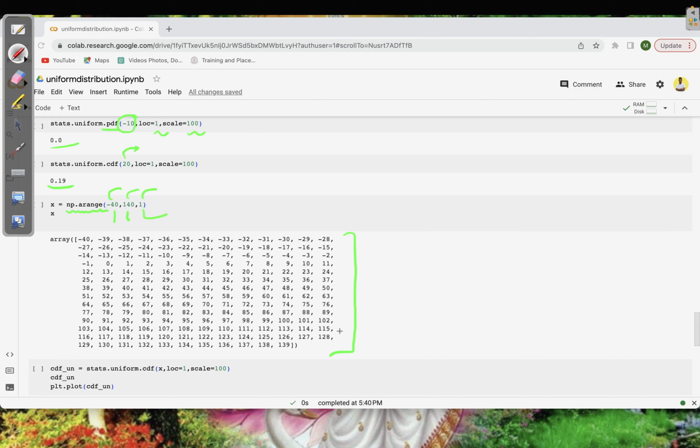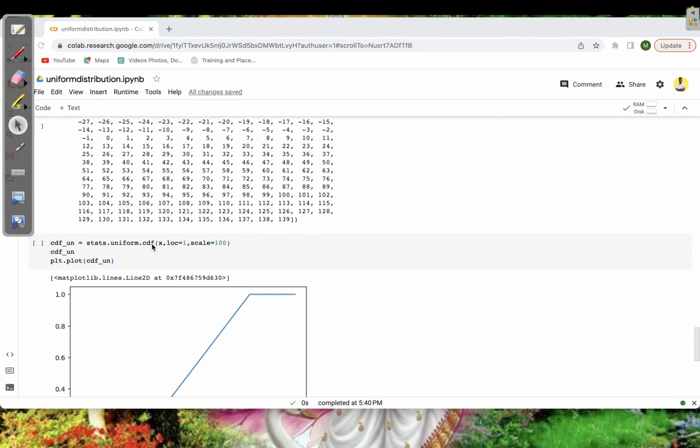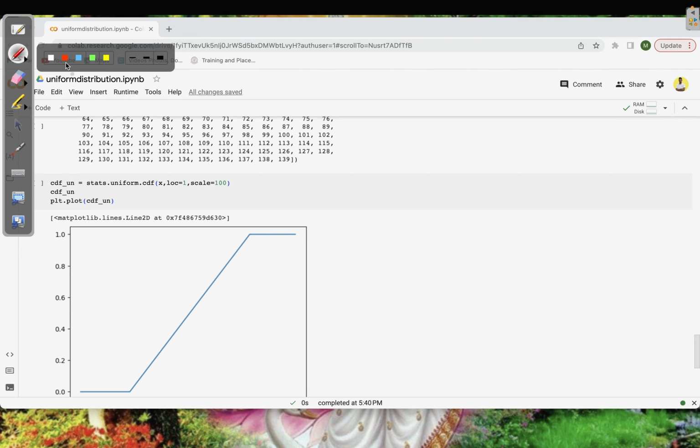Now the main thing is I want to plot the CDF for this. We created one variable, the uniform CDF, and pass x which we created here, with location 1 and scale 100.